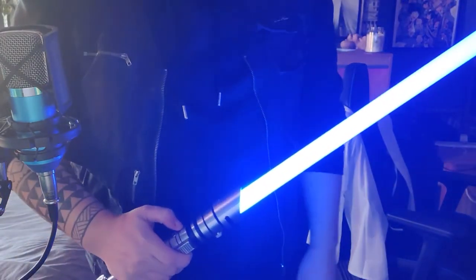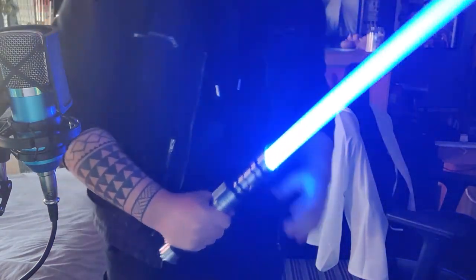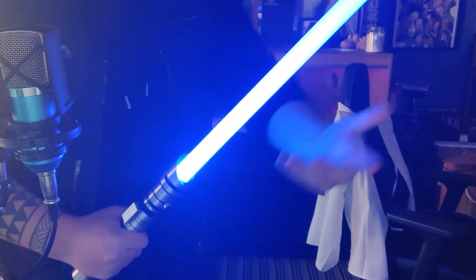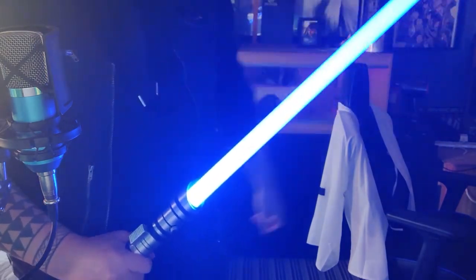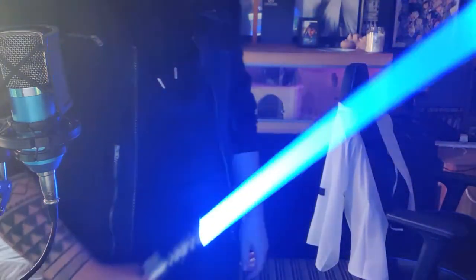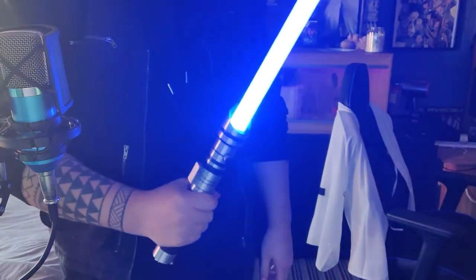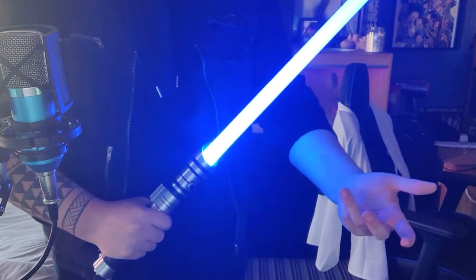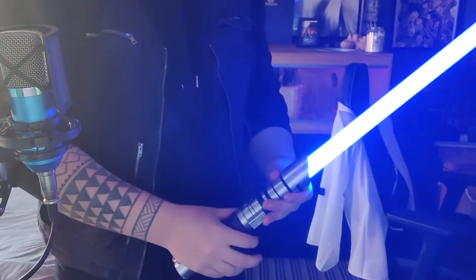So I'm just going to power it off. Actually, no, I'm not. I'm going to go through the functions now. So if you're like, oh, but I got a Hero Blade, but it's blue, or it's just the stable blade that doesn't do anything, that's because you have to change it. Mine just originally showed up this way, so I have to change it. To change it, you can either use a saber editor, which I'll come back to later on, or you can just do it from the saber itself.